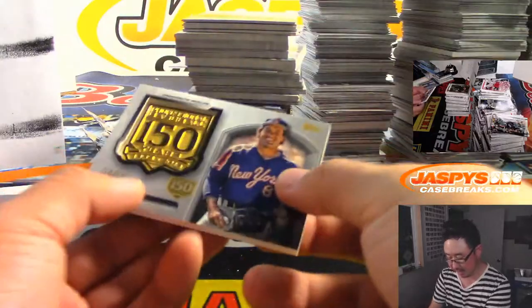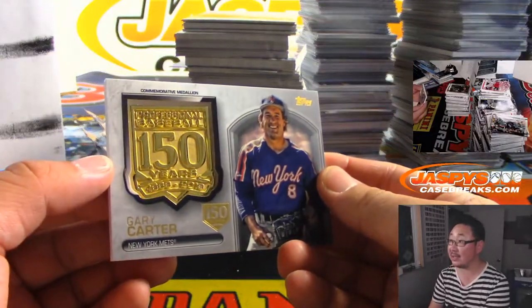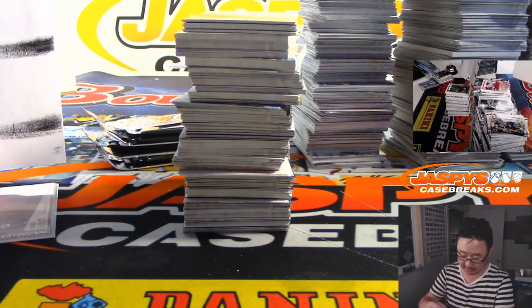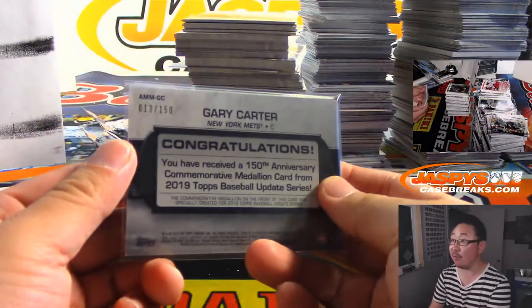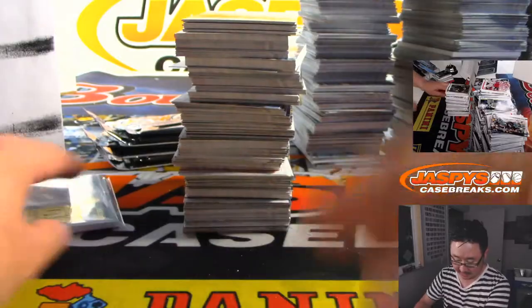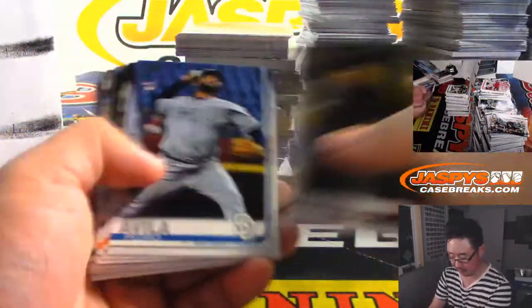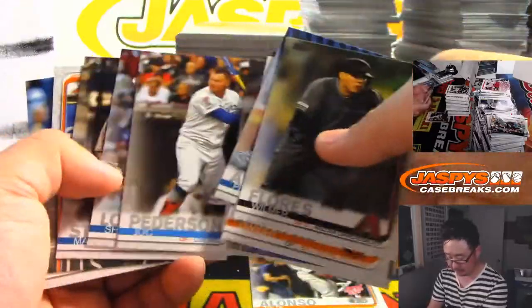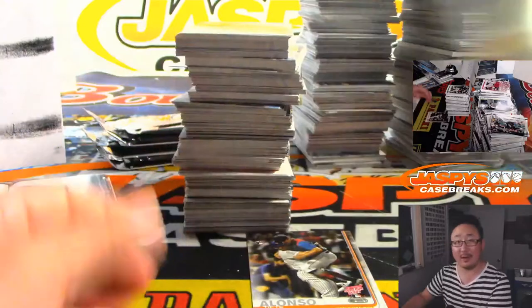And there's Gary Carter for the Mets. He's got some great weight to them as well. That is for Richard Zitterman and the Metropolitans. Out of 150. So there's our second. So now we're just looking for the autograph, wherever that may be.